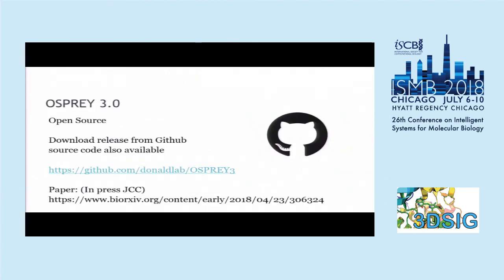OSPREY 3.0 is open source, so you can take it and do what you want with it, or you can use it as is. The release is available from GitHub, as is the source code. And we have a paper that just got accepted to JCC, which highlights these results as well.